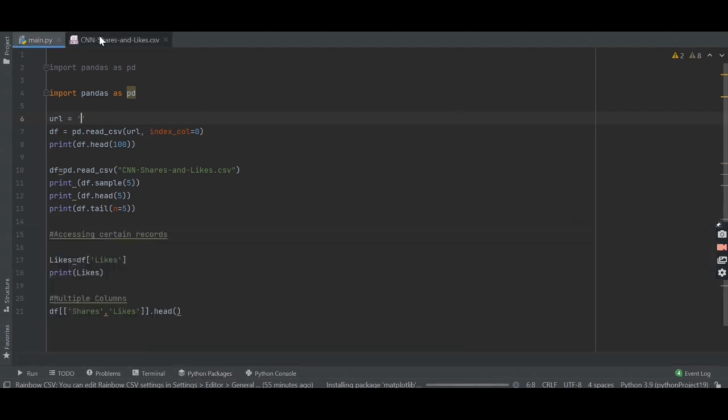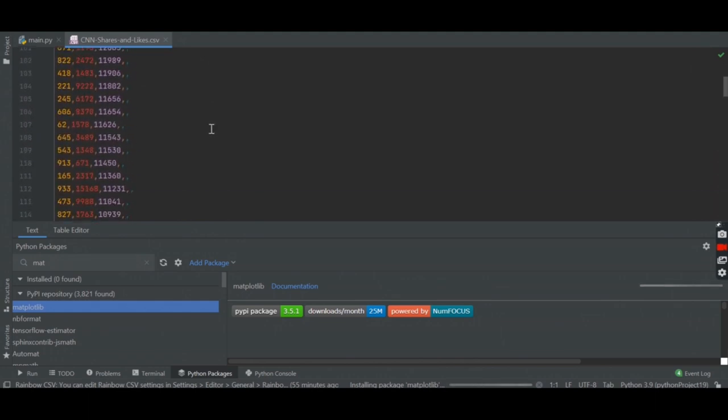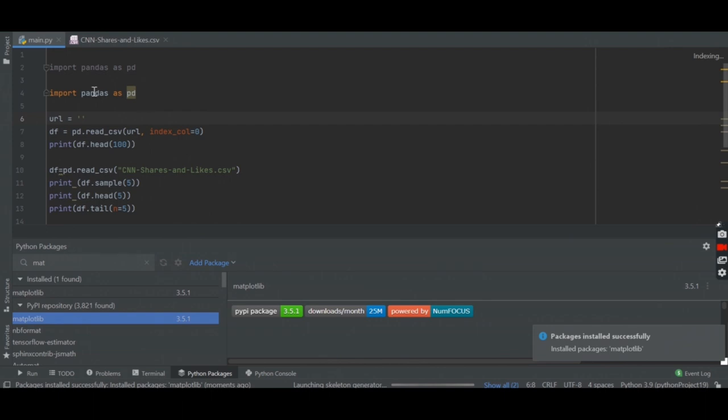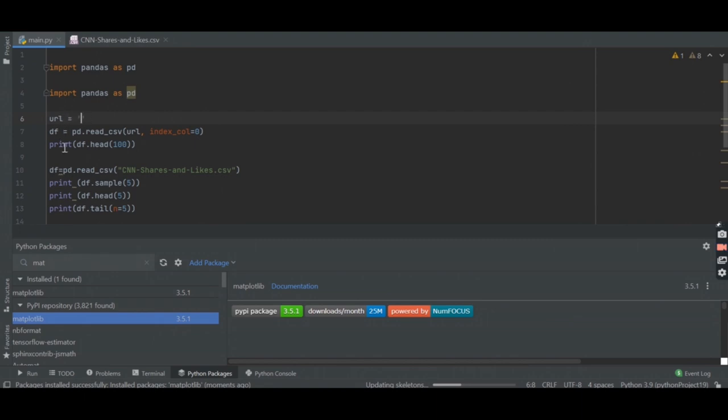So let's look at this code. We have our data file of various likes and shares on Facebook, something like this. And what we are doing is that we are trying to read it using pandas. So suppose that file was on GitHub and we were supposed to read it, then we simply write the URL address, then we get the data frame and we define pandas read CSV. Because we have imported pandas as pd, so pd read CSV file, this URL, and index it by 0 and print the data frame head. Head means the upper part.